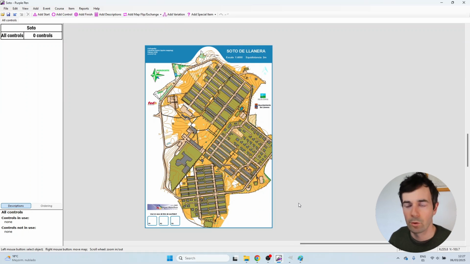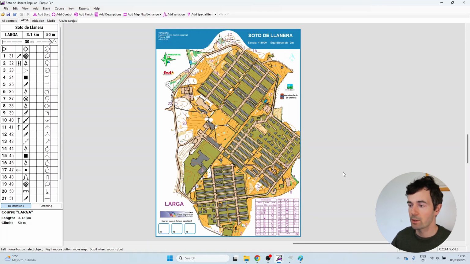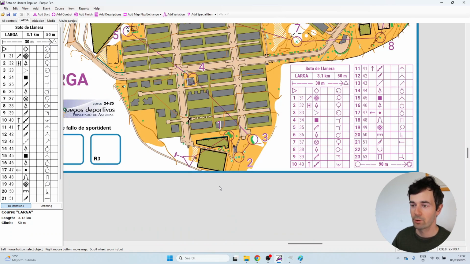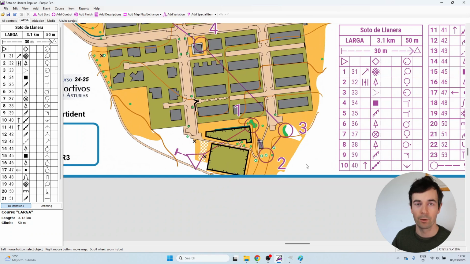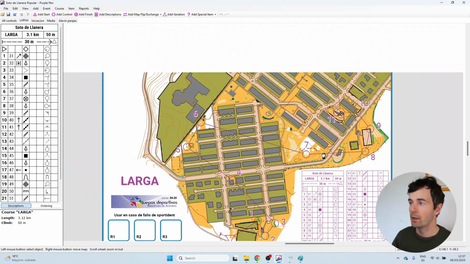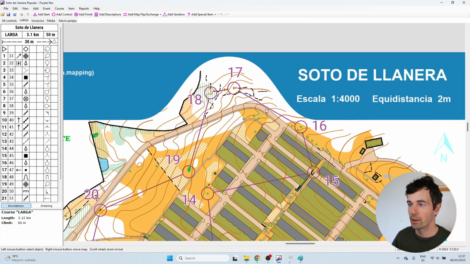So now I'm going to quickly bring up a course just so I can show you us filling this gap down here in the bottom right with descriptions, which will make our map design more or less complete. So here's our final map design. There's a nice course on the map. We have our descriptions in the space in the bottom right that we left for them. We've got the title of the course here, and then everything else that we added before. So you can see there's really not a lot of space spare. We have our start and the first few controls right down here at the bottom of the map. And we have controls also right up at the top of the map.